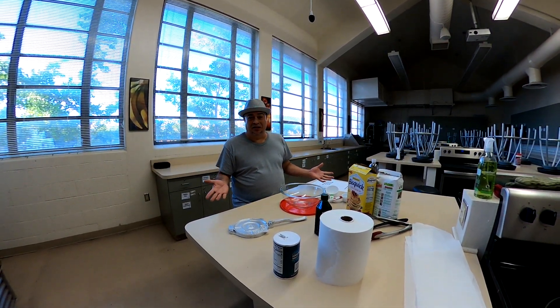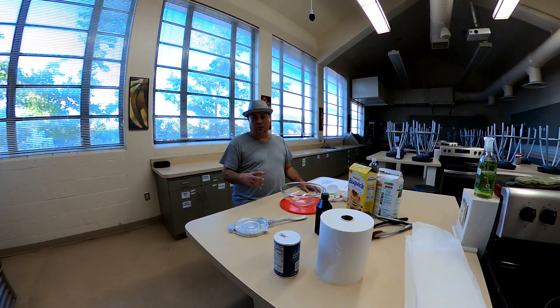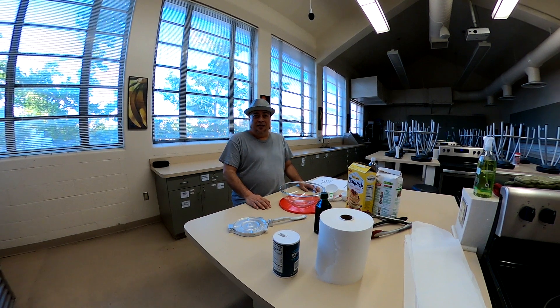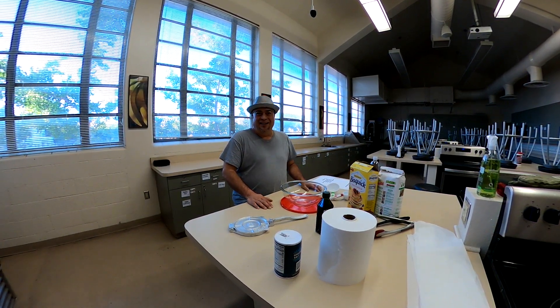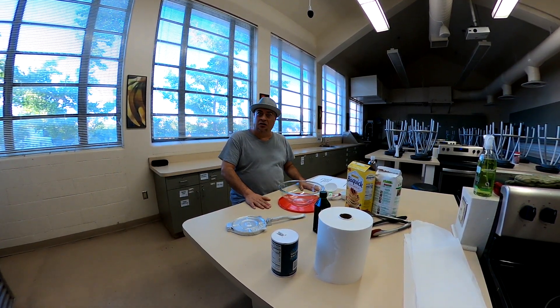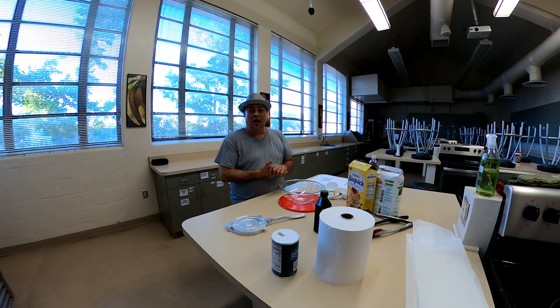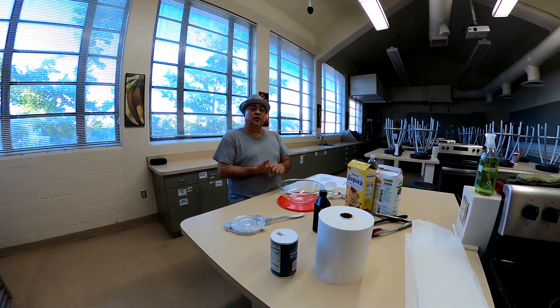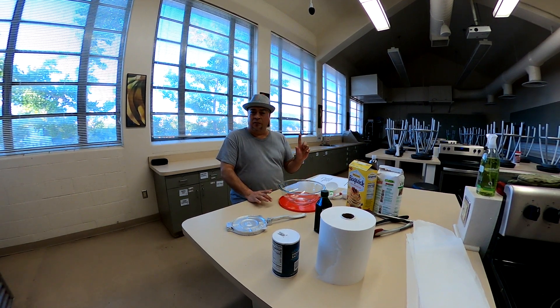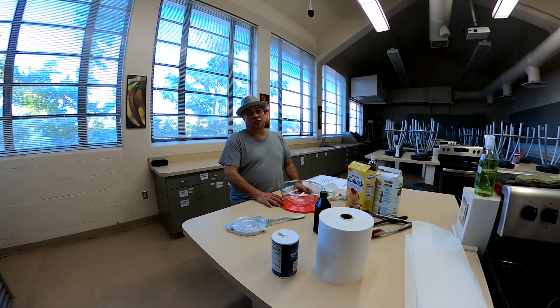What don't we put tortillas in? We use tortillas for soft tacos, to go with any Mexican or Southwestern dish as a side bread, to make quesadillas, wraps, and of course the wonderful chimichangas. What we're going to do today is the regular flour tortilla first, then we're going to do the flour tortilla using Bisquick, and that's a little bit different. And then the very last one we're going to attempt is the corn tortilla.